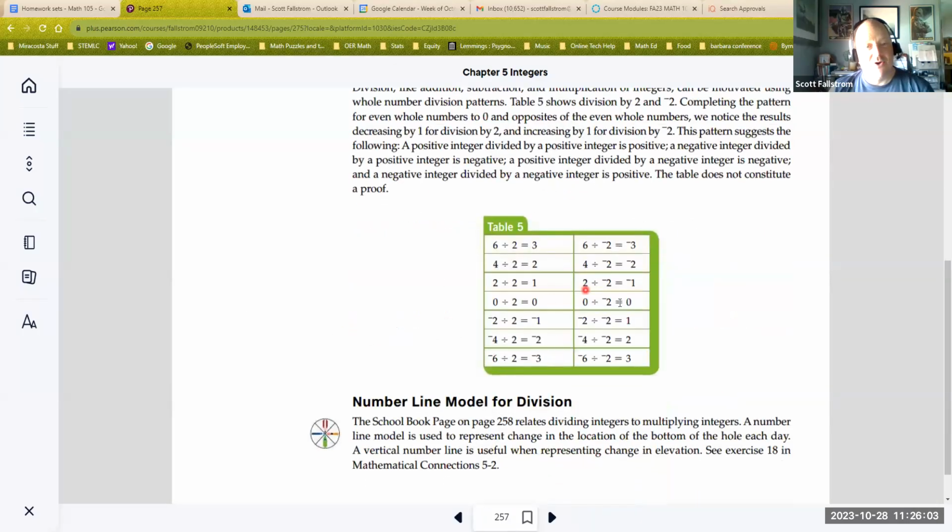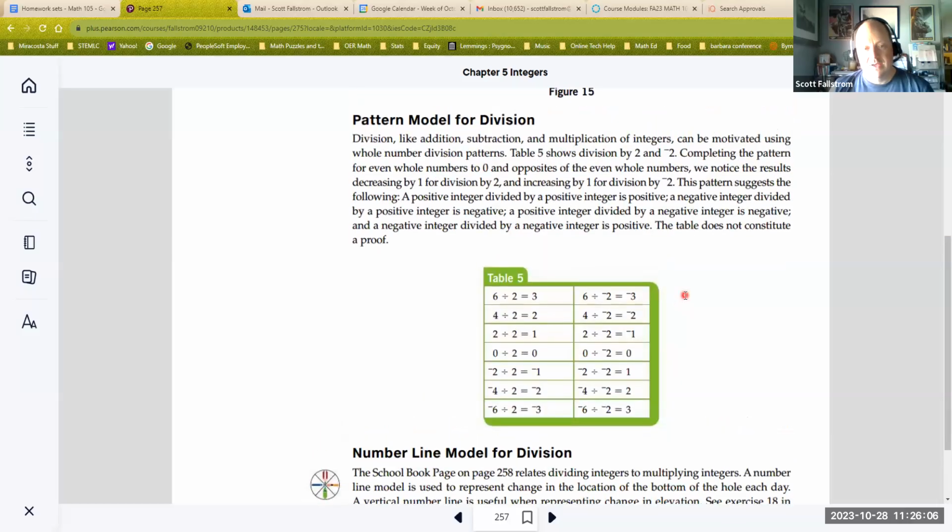Again, you can do the pattern model for division as well. I would just encourage you to make sure your students know that this does create problems. Here's a couple examples. 3 divided by 3 is 1. 2 divided by 2 is 1. 1 divided by 1 is 1. And therefore, according to this pattern, you would be able to say 0 divided by 0 is 1 if I followed the pattern approach. And this makes Scott very sad because we know that this is actually undefined. So you need to be very, very careful with this.